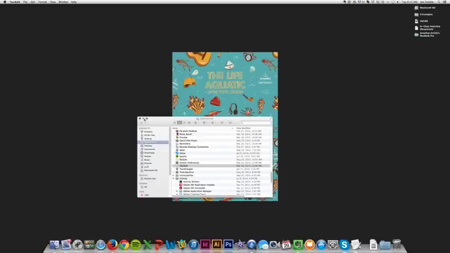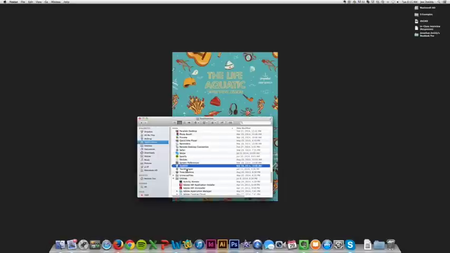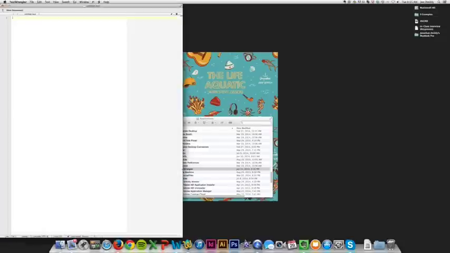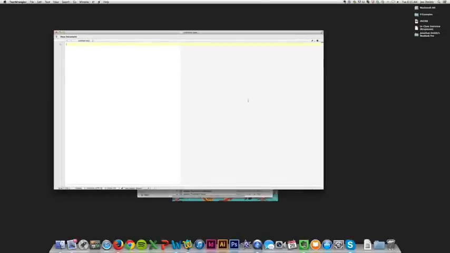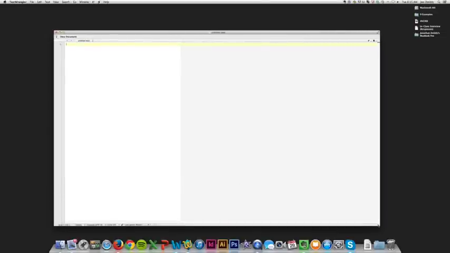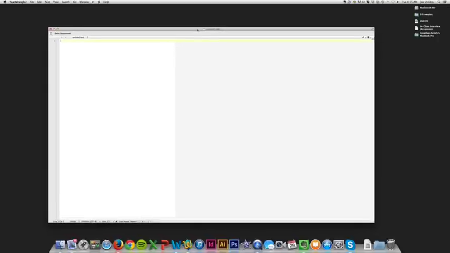What I'm going to be using for this tutorial is a program called Text Wrangler. It's a really great tool for Macs and PCs. You can download it for free. Again, it's called Text Wrangler, and one great thing I like about it is that it color codes a lot of what we'll be doing today, so I can easily find all my tags.